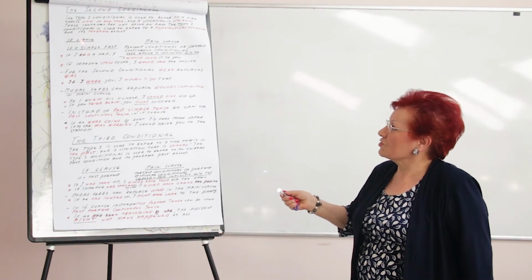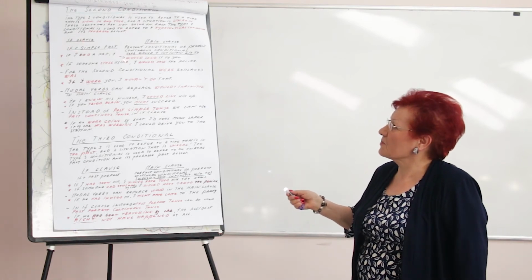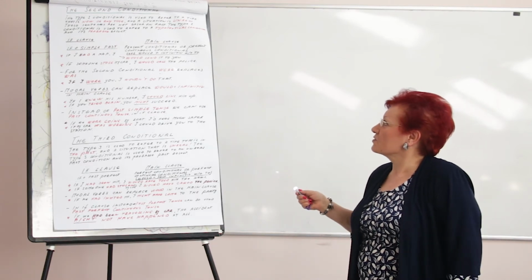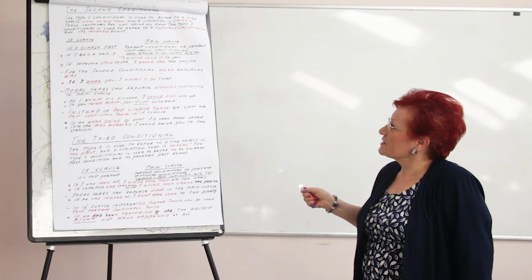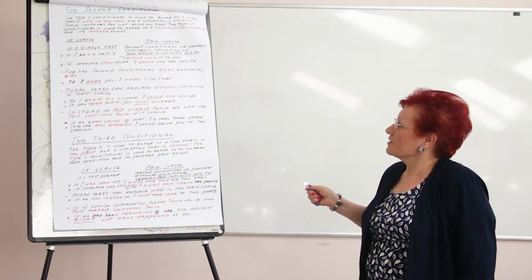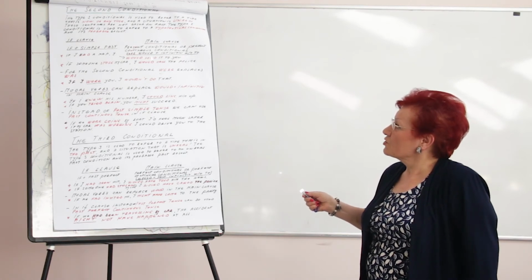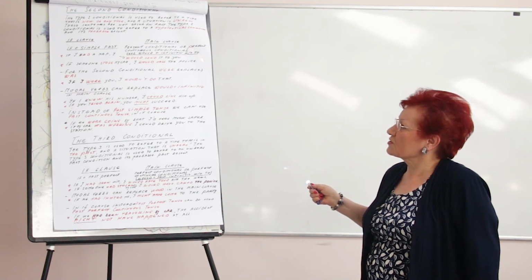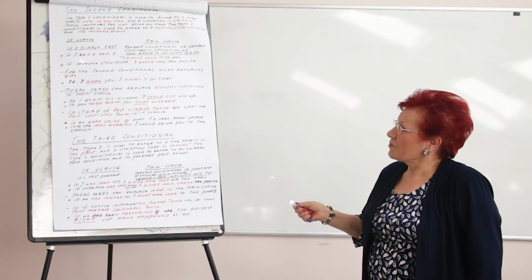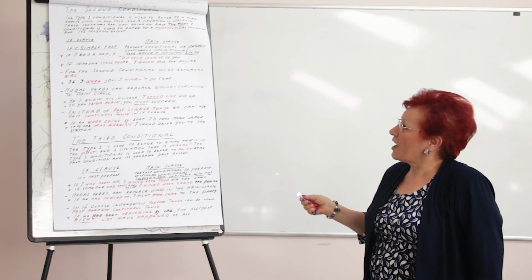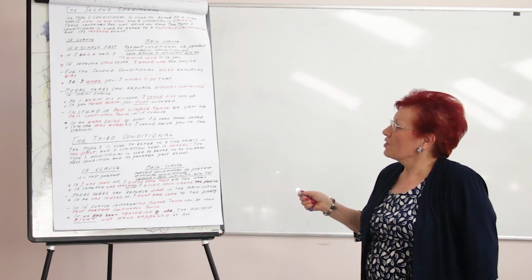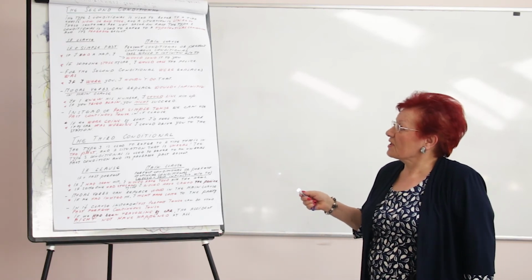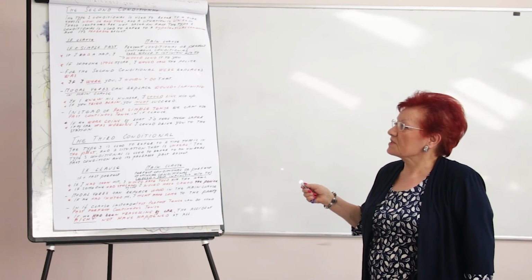If clause uses if plus a simple past, while in the main clause we have present conditional or present continuous conditional. Verb would plus infinitive without to will be the construction. Examples: if I had a map, I would lend it to you. The next one, if someone stole my car, I would call the police.